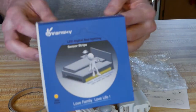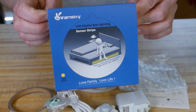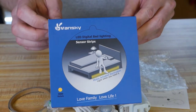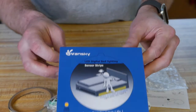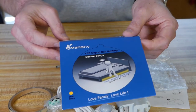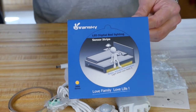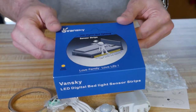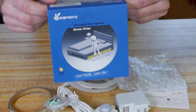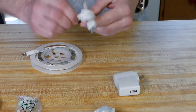So my plan was to put this under my couch. I know it says bed, but I don't want any more lights in my bedroom. I already have a ton of little lights in my bedroom, like the modem and the Phillips Hue hub that I have to already cover up. I have to put little pieces of cardboard over it just to kind of cover up all the ambient light that's in my room already. I'm gonna put this together and see how well it works. All right, so.